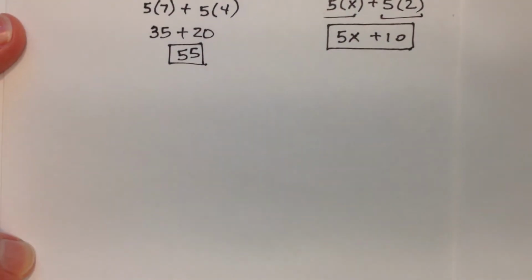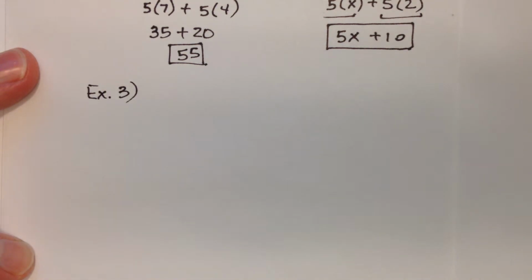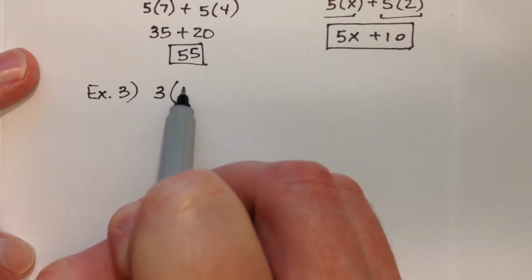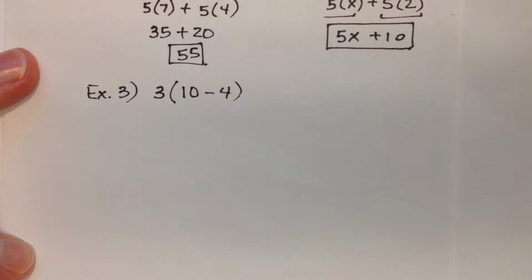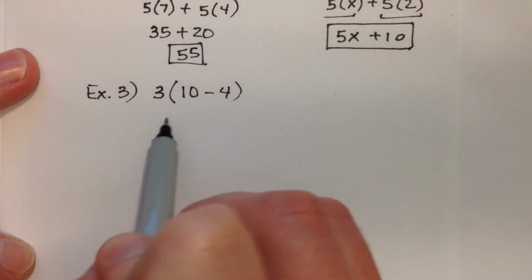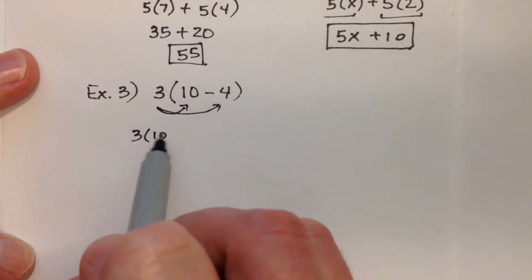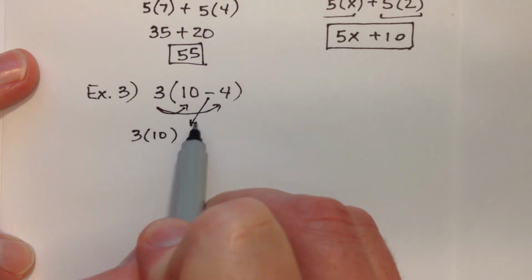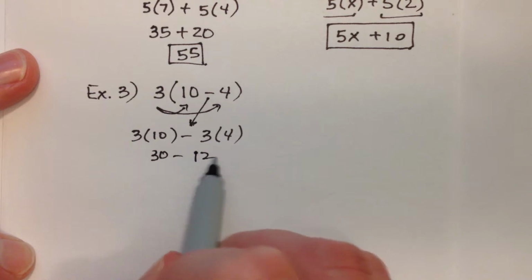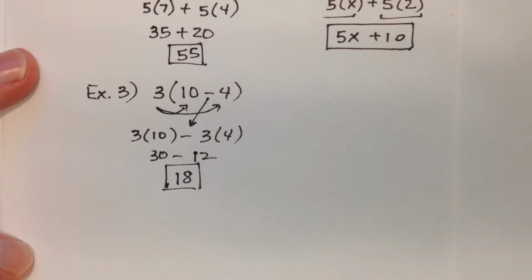Okay, so let's do a couple more examples. Let's say now we have subtraction instead of addition inside the parentheses. Let's say I have 3 times, let's say, 10 minus 4. So again, you can say, well, I know that 10 minus 4 is 6, and 6 times 3 is 18. But we're going to use our distributive property, and I'm going to multiply this 3 times each one of these. 3 times 10, and this sign comes down, so minus 3 times 4. So it's going to be 30 minus 12. Yep, and there's our 18 that we said it was going to be by using the distributive property.